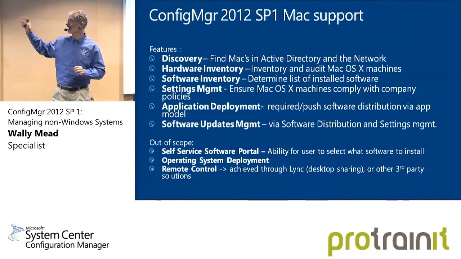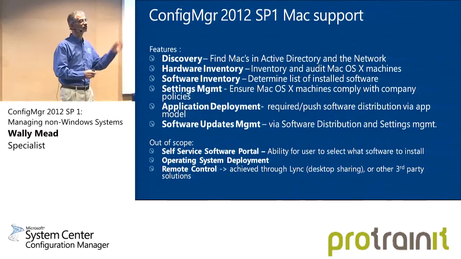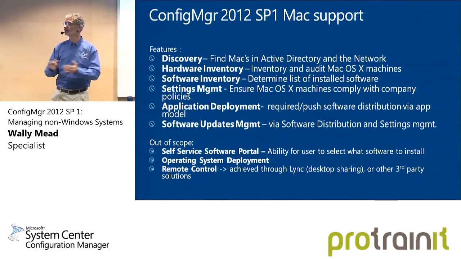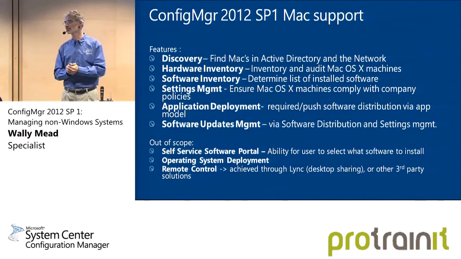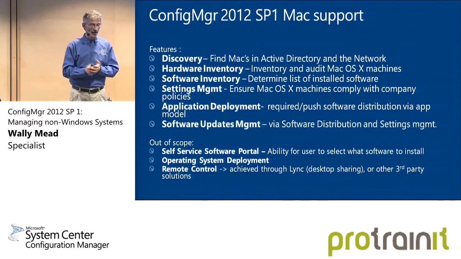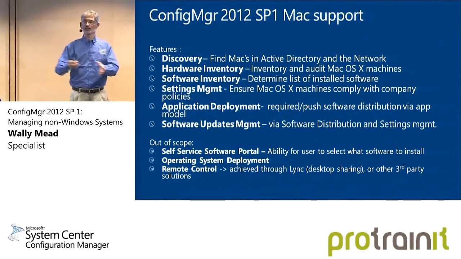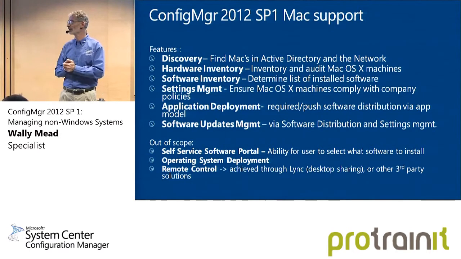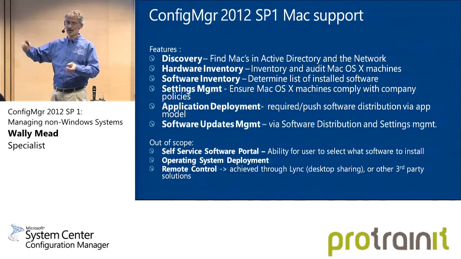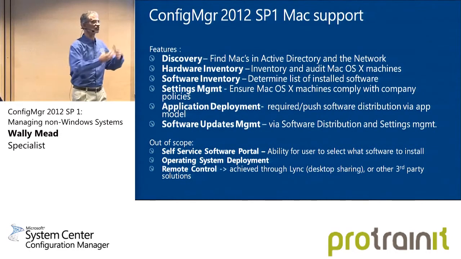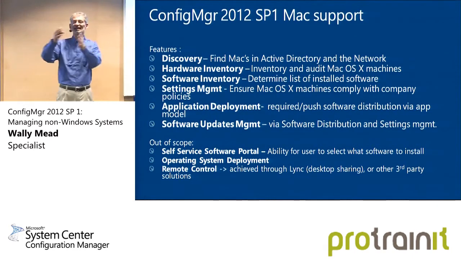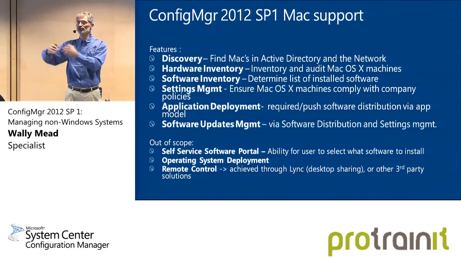But this also includes Active Directory discovery if you domain joined your Macintoshes. So if you join your Active Directory environment, you can do AD system discovery, and you'll find your Macintosh computers. Hardware inventory. So very similar to the inventory I showed you on the Linux environment. Same type of hardware inventory. Software inventory is done as part of hardware inventory, so it's not a separate software inventory process like you have in Windows environments. It's more like the add remove programs list of registered software.